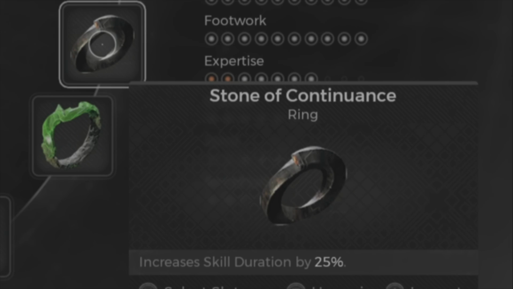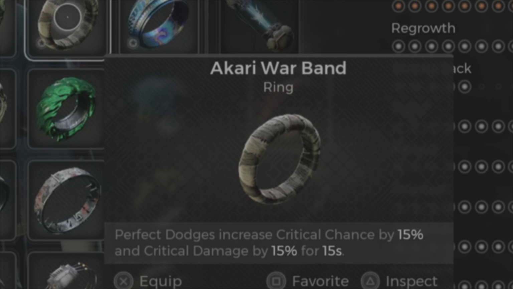To finish it off, we got the Stone of Continuance, increasing skill duration by 25%, benefiting your skills and giving us more time for each of our respective skills. Now next we're going to talk about alternatives for this build.